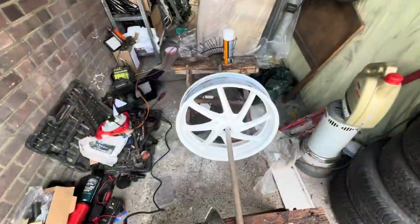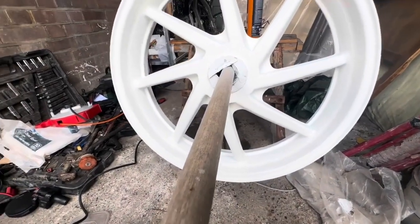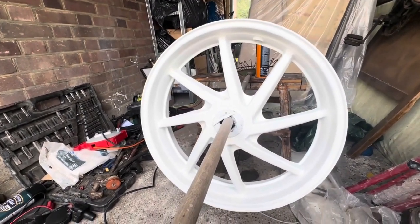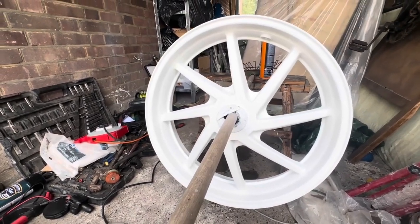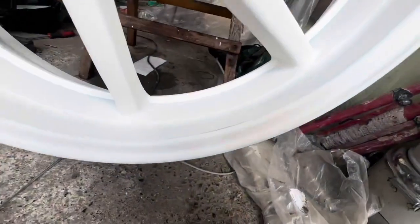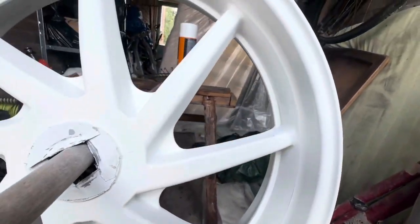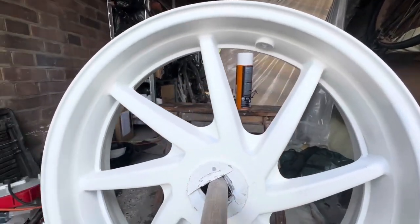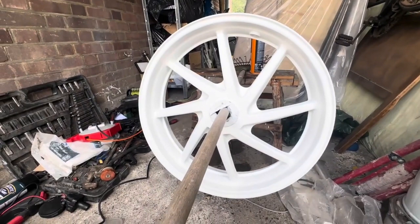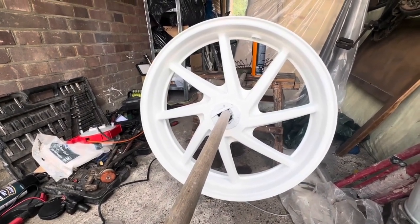Alright guys, quick update. So what I've done, I rubbed these wheels down again with 320. I've washed them, cleaned them, dried them down, and now we're ready for some color. So I just had to hit a few little imperfections around the edge of the rim, but it's looking really good now. As I said, the key to get it to work well is the preparation. I've spent a lot of time prepping this wheel. So yeah, ready to go now.